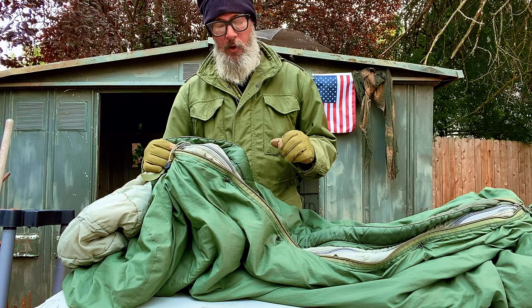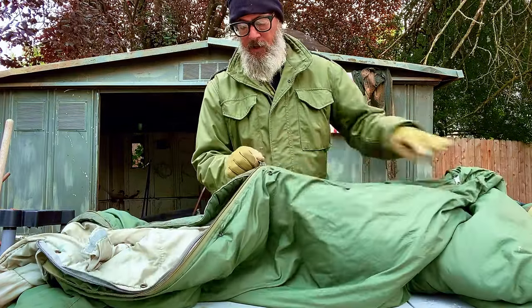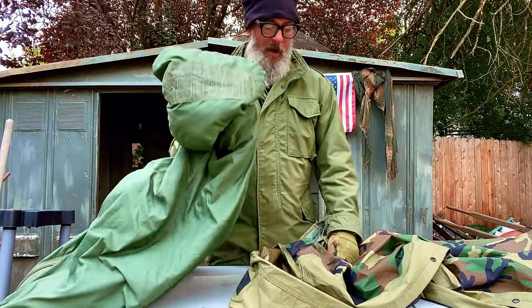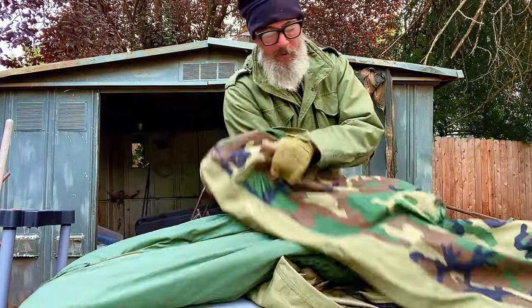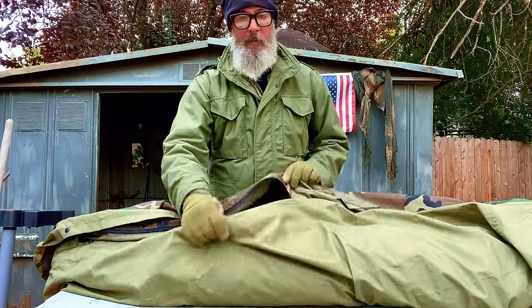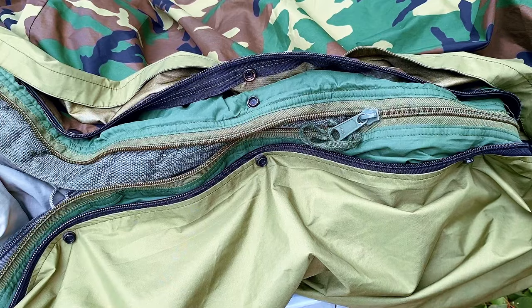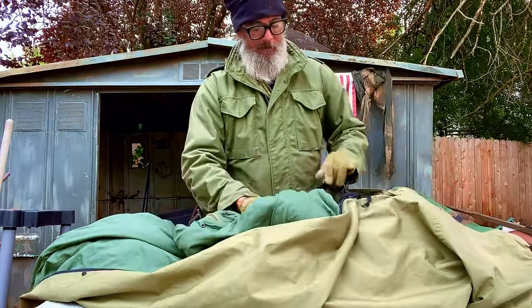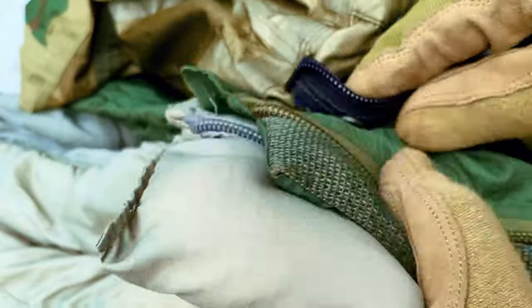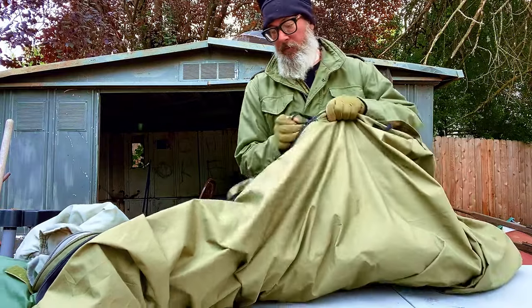Now that the two bags are joined together, I'll come to the intermediate bag and unzip it about halfway down. Next, I come to the patrol bag and zip that up also about halfway. I grab my bivy bag and unzip that about halfway as well. I come to the bottom of both my bags, grab them, and start stuffing them in. I rotate the bivy bag so the zipper's up, then get inside and try to line up the zippers. Come down to the bottom and they'll start snapping in again. We're all buttoned up. Come to the bottom of the bivy and bring up that zipper — also about halfway.